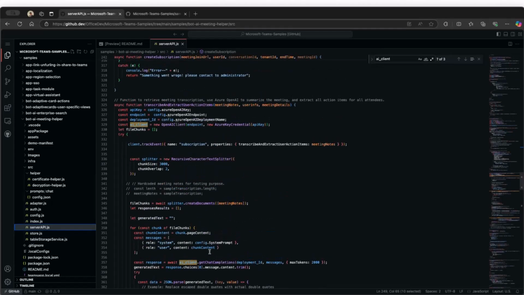This is the most interesting piece of how we have handled really long meetings. This works very easily for short meetings. You can just get the entire transcript, do an OpenAI call, and then you are done, because you'll be able to get the entire meeting context into the context window of the Azure OpenAI model. It could be 8K, 16K, whatever it is. If it's a short meeting, you don't really have to do much. You can just add the entire thing into the context window and you are good.